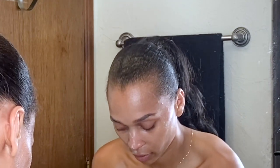So you wanna really clean your face everywhere. This smells so good. My trouble spots are like right where my hairline starts because of product. So I'm hoping that this line can help me with that. So then you're gonna rinse that off. Whew. And I use a paper towel to dry off because I still want my skin to be a little damp because the next step requires water.